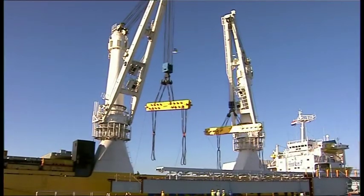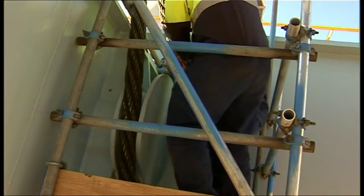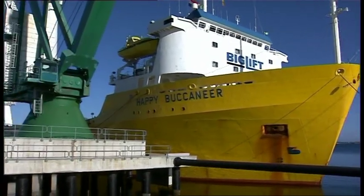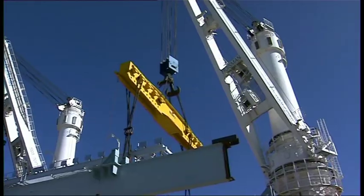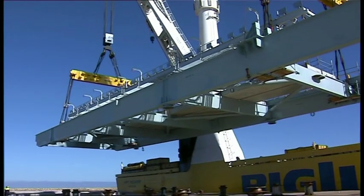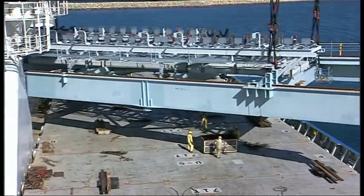Back at Henderson, the team was ready to load the modules. It's a feat in its own — the module here in front of us is sitting on pretty well 600 tonnes, and the module to our left is about 640 tonnes. The Happy Buccaneer and its crew work all over the world and are seasoned professionals. But to lift such a massive weight, meticulous attention to detail is required. It will take more than an hour to lift each of the five modules, and more than two days to complete all the lifts.